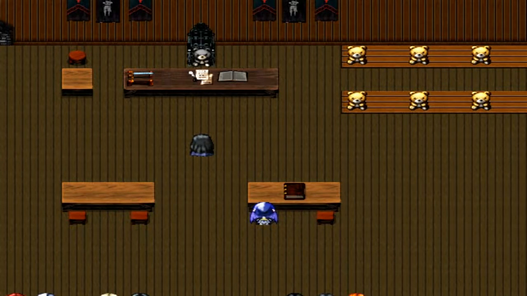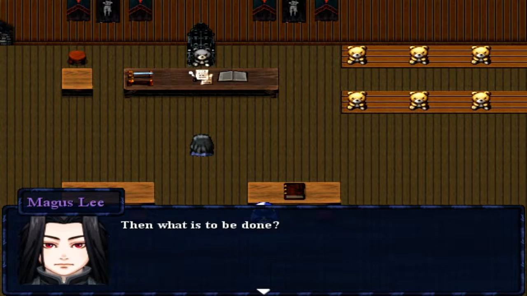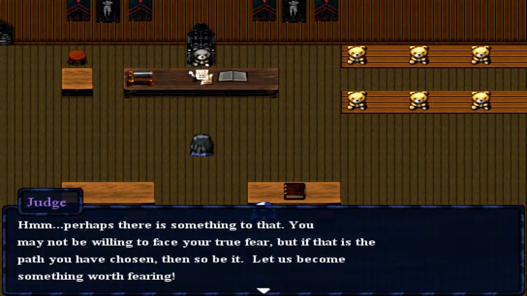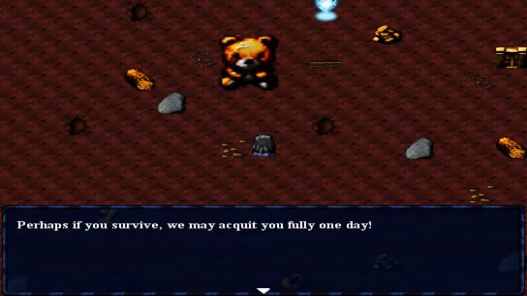This is absurd. This is as absurd as you have made it. What you are guilty of is not fearing us, but making us face your own true fear. Then what is to be done? Kill him. Feed him to Teddy. Perhaps there is something to that. You may not be willing to face your true fear, but if that is the path you have chosen, then so be it. Let us become something worth fearing. Perhaps if you survive, we may acquit you fully one day?